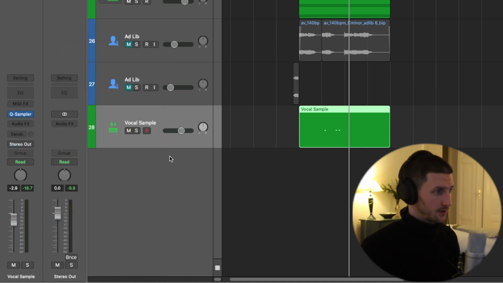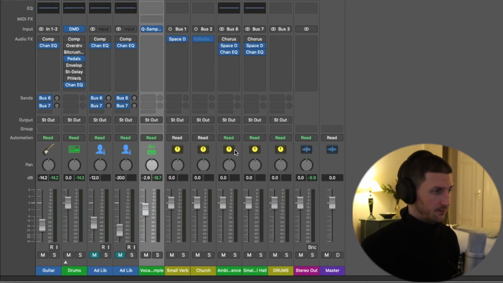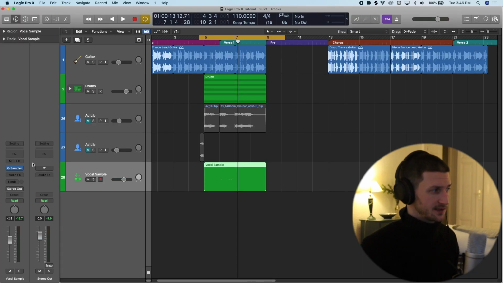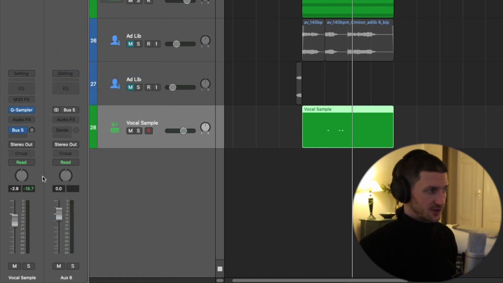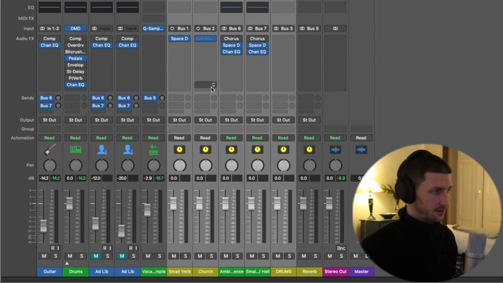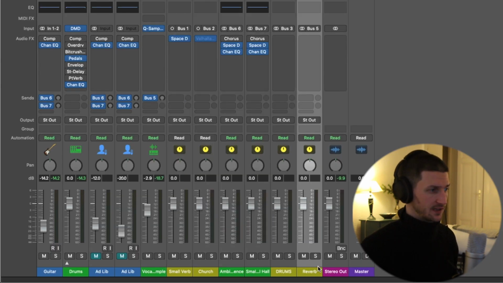Now let me go to my mixer window. I have 1, 2, 3, 4, 5. So if I want to create a new bus, I can go sends, bus 5, because it's empty. There's no writing here. And now I just created this track here, and it says aux 6 at the bottom. So let's call this reverb. Okay, and now let's go back to our mixer window, command 2. Now we can see that we've created this reverb track. It has nothing on it yet. Okay, that's all I want to show you with the mixer window.